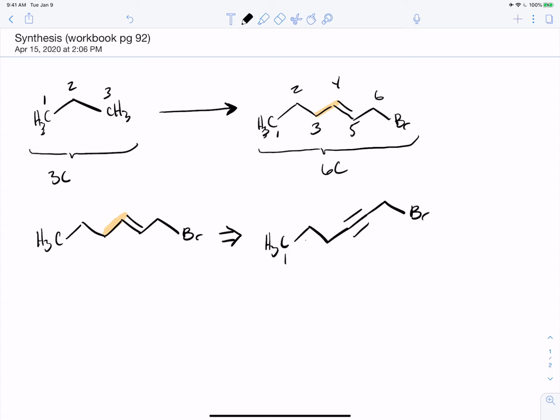Okay, let me make sure I haven't lost any carbons here. Good. So we're good in that regard. So yeah, I know I can go from an alkyne to that alkene. That's a trans alkene, so I can use sodium metal to do a reduction to get the trans alkene. So that reaction I know. I'm not totally sure about this halogen thing on the end of the alkyne, though. That's kind of weirding me out. Okay, but yeah, from there what we could do is, see, this is going to be a problem. Yeah, it must be this. I think they must want you to do this.